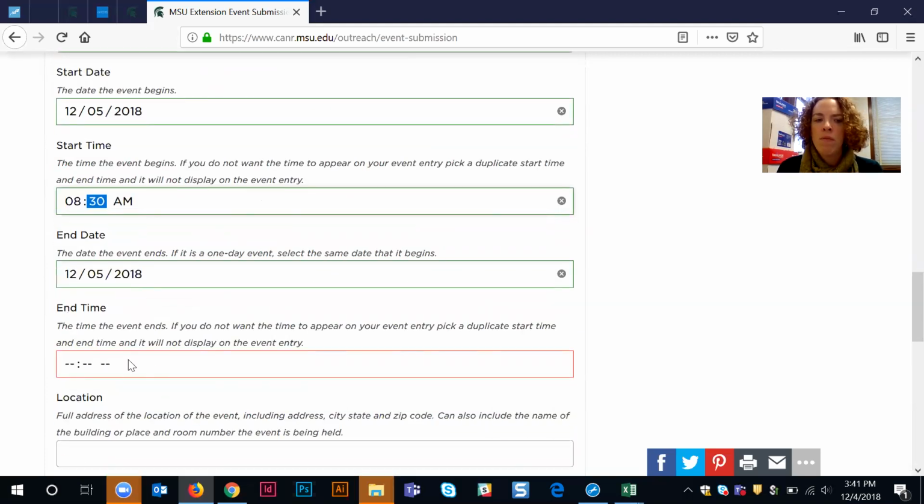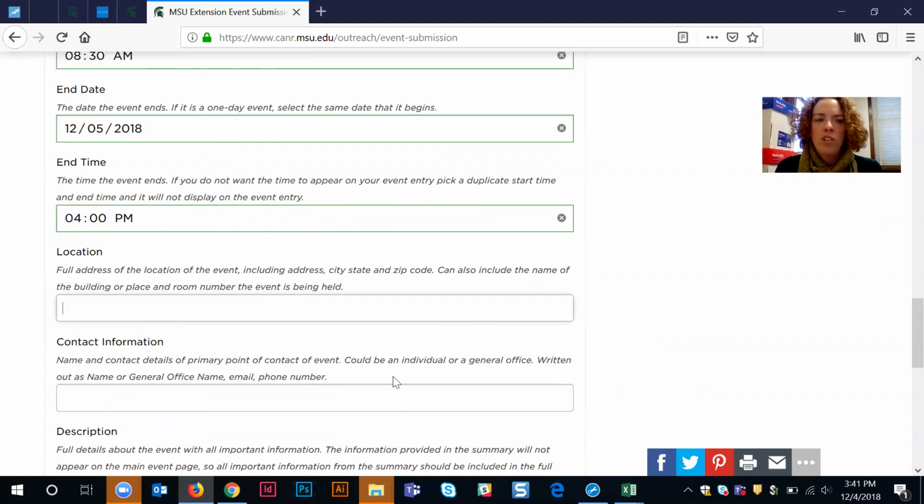Now there is an end time field here that is not required in .cms for us to have populated, but on this particular form, it is required that we have an end time. So if for some reason you don't happen to know an end time, you're just going to need to guesstimate and put in something that would be considered the end time. To do that, you're just going to click into that first part. I put a 4, I typed in a 0, and now I'm going to type in a P, and so now we have 4 p.m. as the end time.